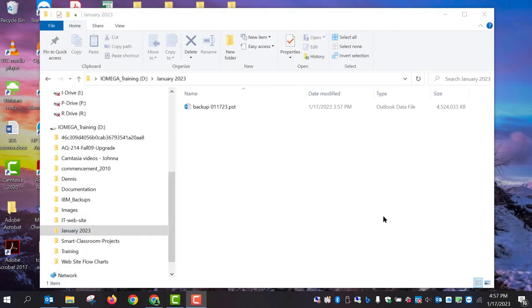While you're waiting for IT support to get back to you, you may want to copy your backup file onto a flash drive or an external device. I copied the backup that I put on my desktop to an external device just to have a secondary backup in another location in case something happens to my computer.